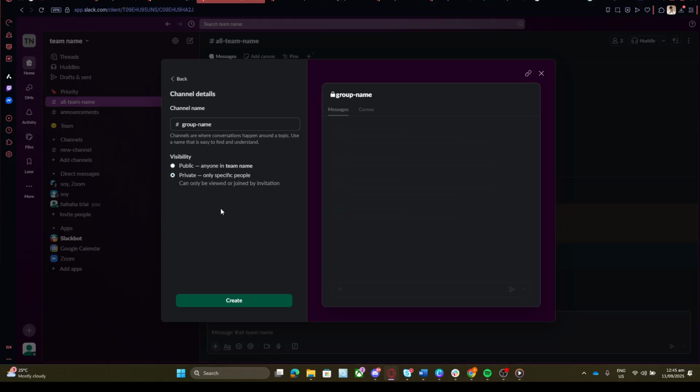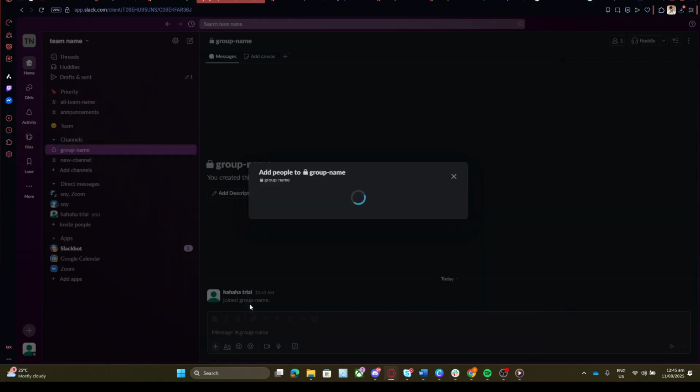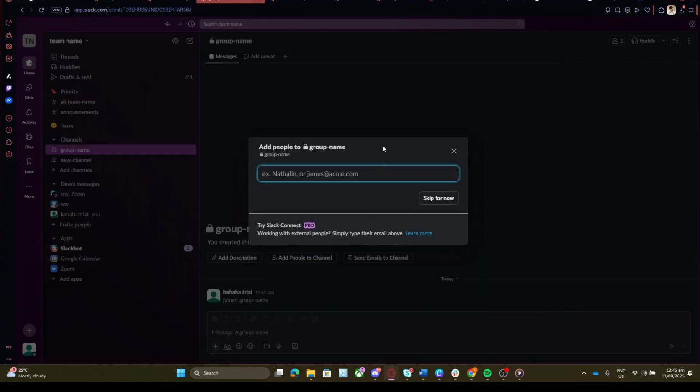Once you've settled on an appropriate name for your group chat, go ahead and click on Create. At this juncture, Slack sets up your newly named group and preps it for messaging. Everyone included in the group will be notified, allowing them to jump in and start engaging in the conversation whenever they're ready. And just like that, you've created a group chat in Slack.